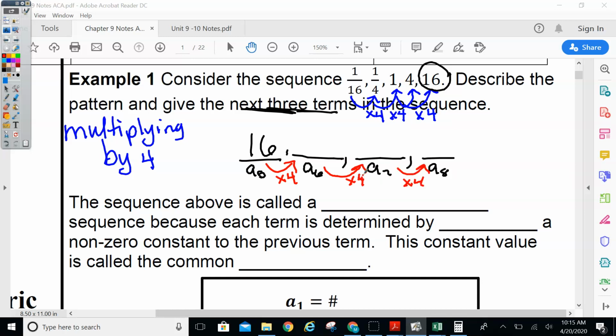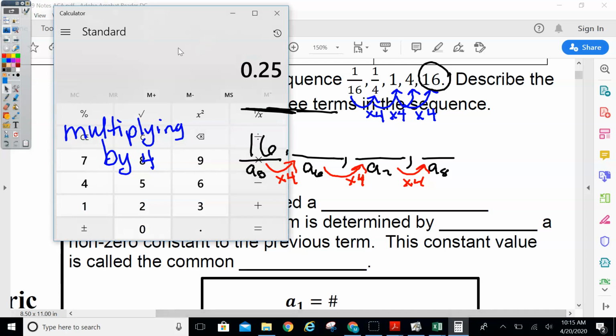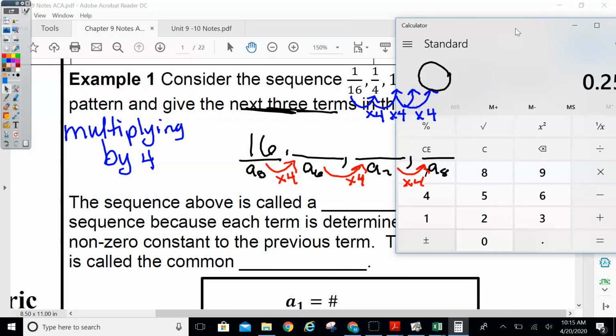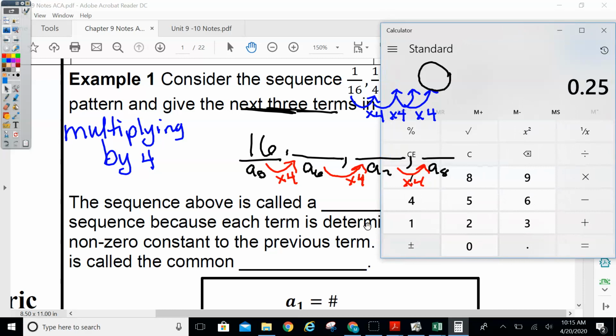Alright, so again, get the calculator. Right now your phone calculator or the computer calculator should be good enough. Very soon though, you're going to want to download the other calculator, because we're going to need it. Okay, so this one is 64. 16 times 4 is 64. And then I take it and I do times 4 again, and get 256. And then one more time times 4.